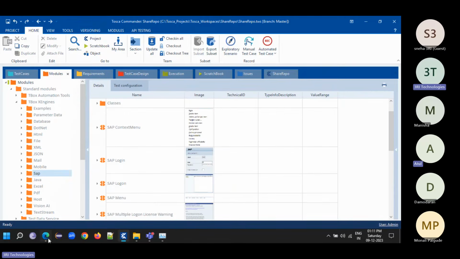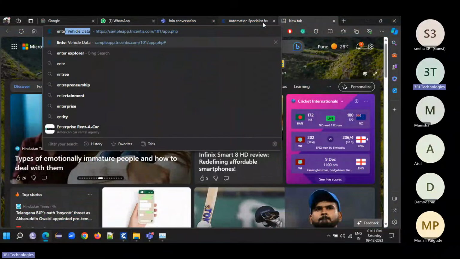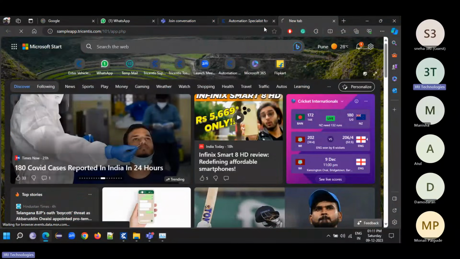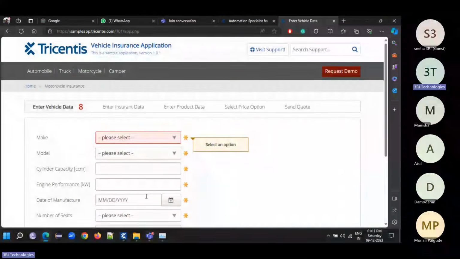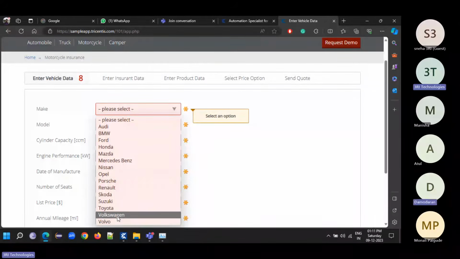If any module is missing, like you forgot to add some attributes, because right now we are not adding all the attributes at the time of scanning, whatever is required I will add. I don't want unnecessary things like visit support, search, or the icon or link of this one. Whenever I require something, I need to add it there by doing a rescan. But I'm talking about the same fields, like make or model, where the values have changed. If you rescan, all these extra values will get added automatically.